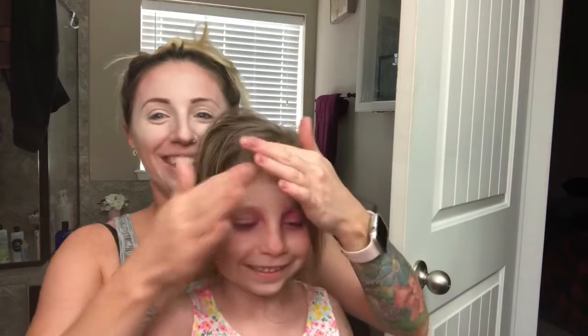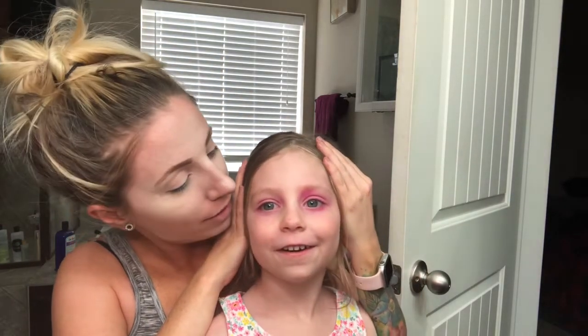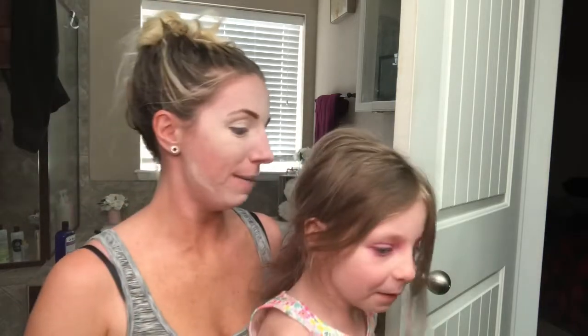Oh, Harper's back. What's up, Harper? I made another candle. Another candle. No, it's not another candle. It's a fake nail polish that's super tiny. Oh, she's so cute. Look at her makeup, you guys. Look at this. She did that all on her own. Here, let me lift you up so I can say it. Ooh. And what makeup did you use? Jeffree Star. You love Jeffree Star. Okay, let me finish my makeup.